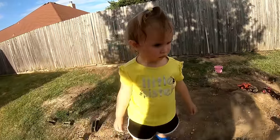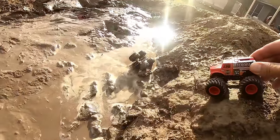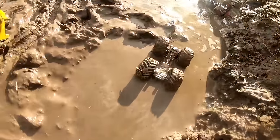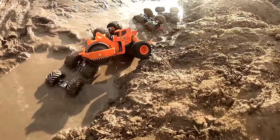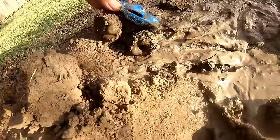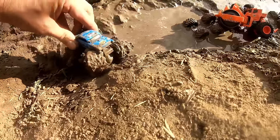What is that? Look at her. She's like, Backdraft's pushing Dragonoid into the mud. What was he thinking? Someone just put him in the mud. Yes. That was Titan. Titan fell off the cliff. Oh, Roland, what are you doing? You just rolled on Titan. Oh, my goodness. Here comes Avenger. Hey, I like that blue Avenger car. Yeah, that's pretty cool. I like him. Oh, he went over a mud boulder.